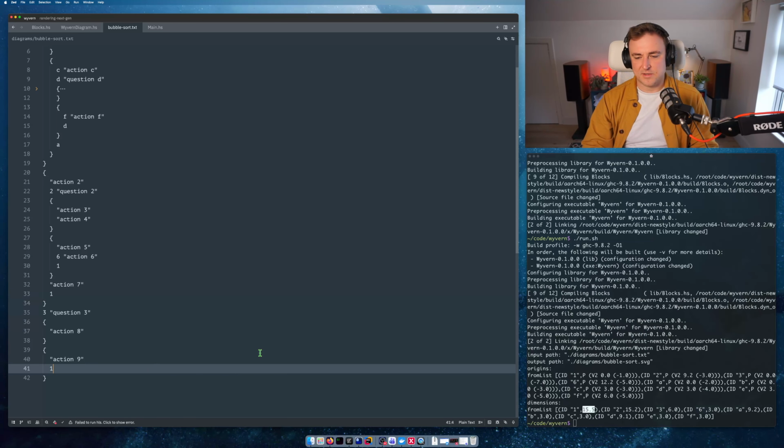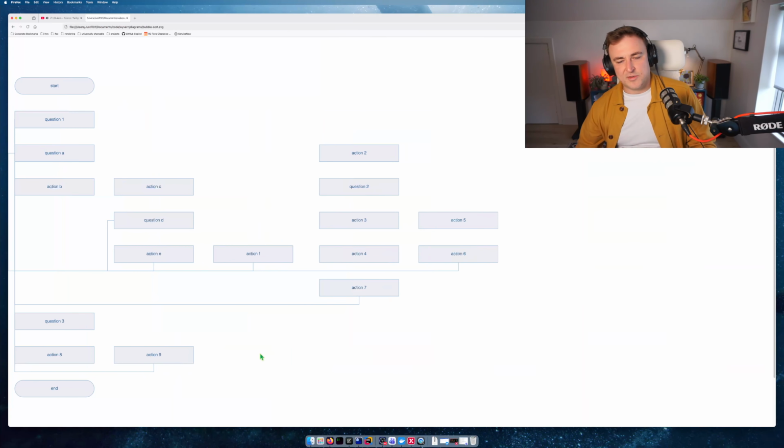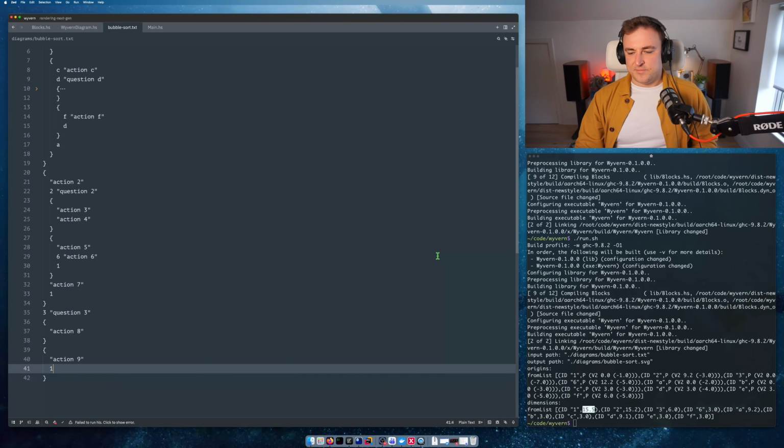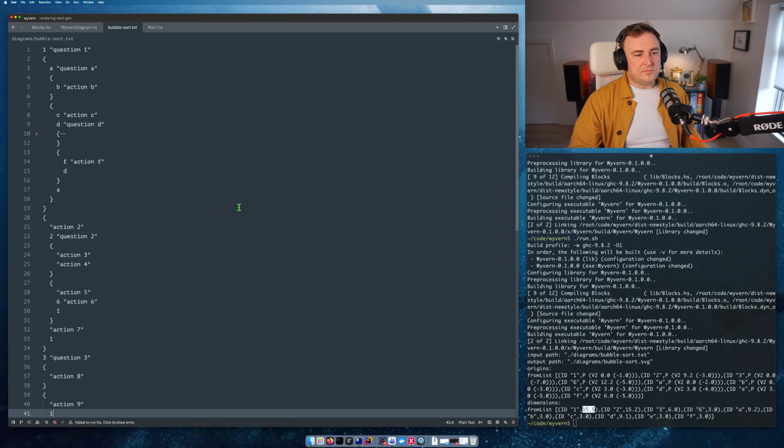This is correct, and it says the width should be 15, so that's 3 times 5. 1, 2, 3, 4, 5. That's correct. ID2, question 2, should have the width of 15.2.